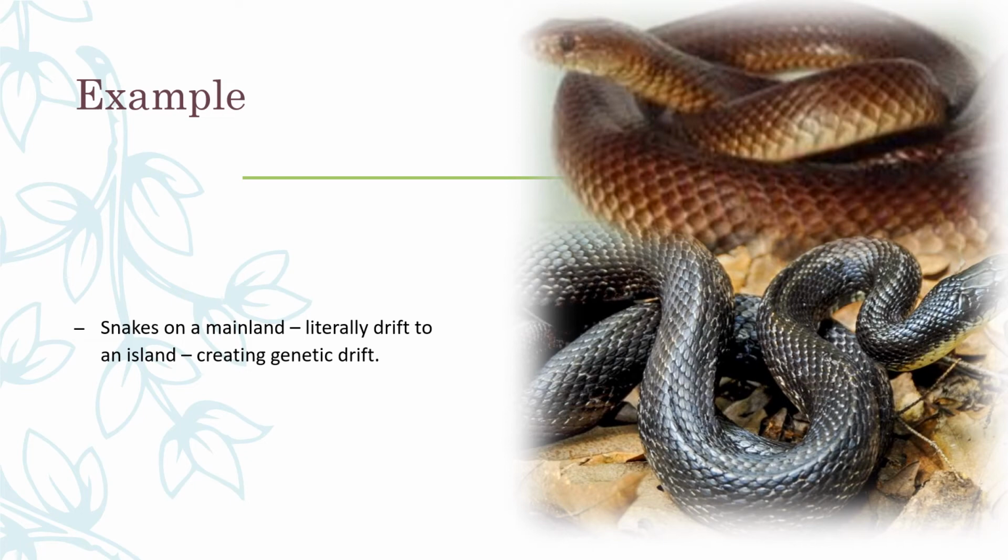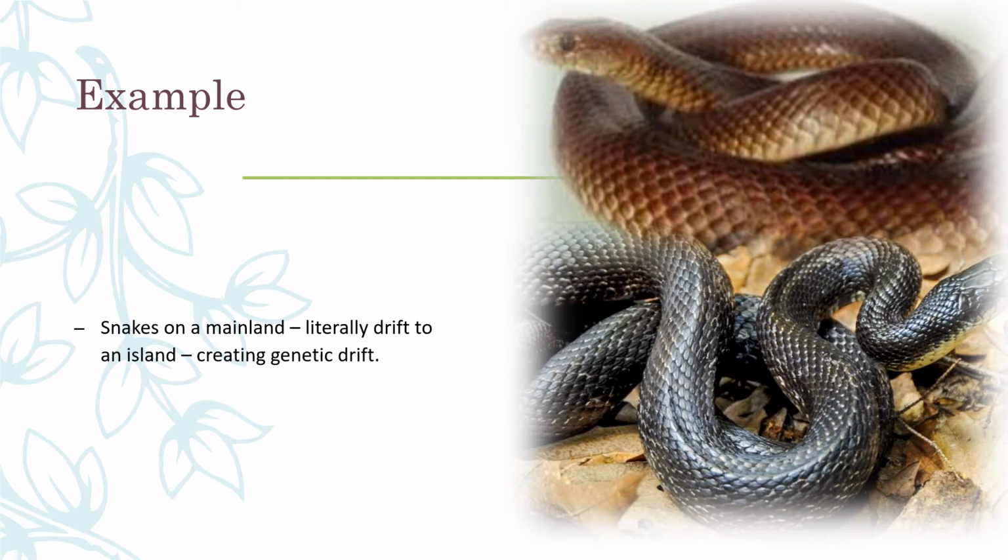So all of the individuals that were on the driftwood started having their own breeding populations there. But because the soil is a different color, the lighter brown snakes ended up having a better survival rate and a better job at avoiding birds of prey. So over time, the population on the island became more light brown than dark. However, there is still a high occurrence of driftwood floating from island to mainland, so the gene flow and its gene variation still allows the two populations to be considered one.